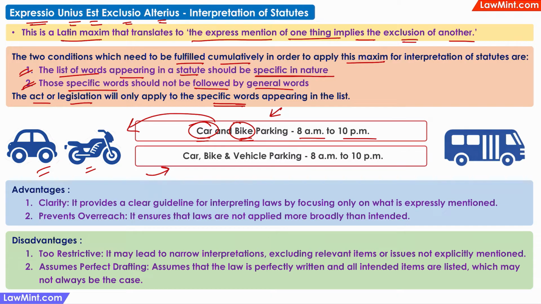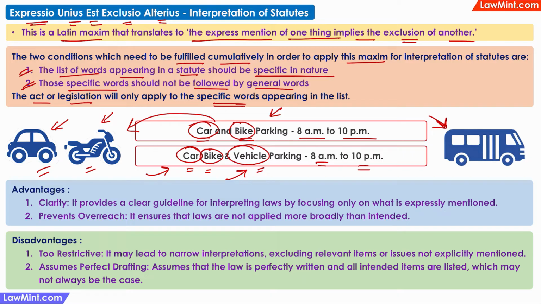In the second board, it says car, bike and vehicle parking. So the first condition is met. There are specific words, car and bike. But the second condition is not met, since there is a generic word vehicle after the specific words, which means that cars, bikes and any other vehicles can be parked here from 8 am to 10 pm.